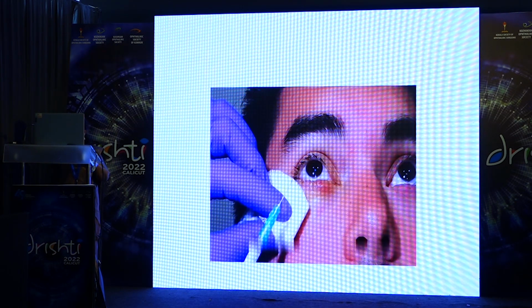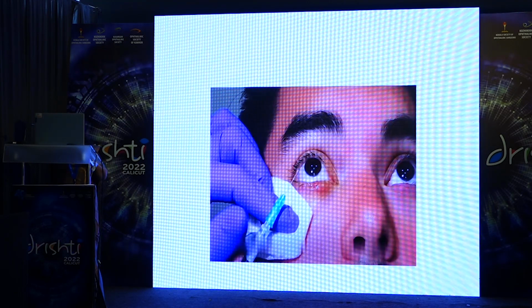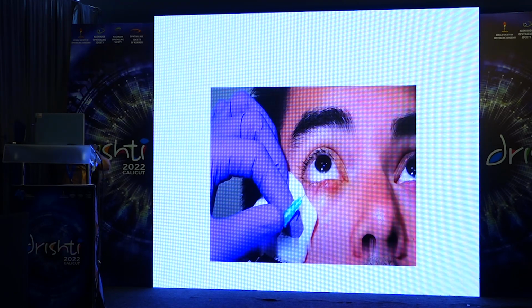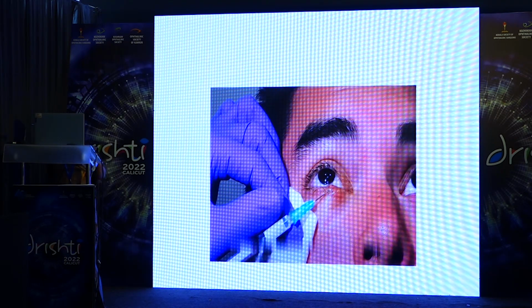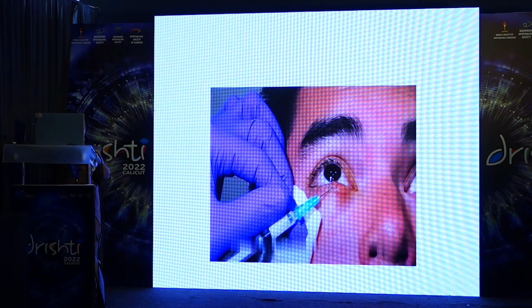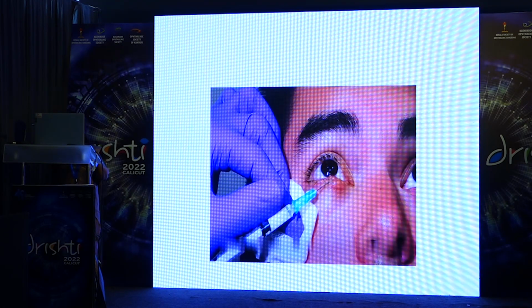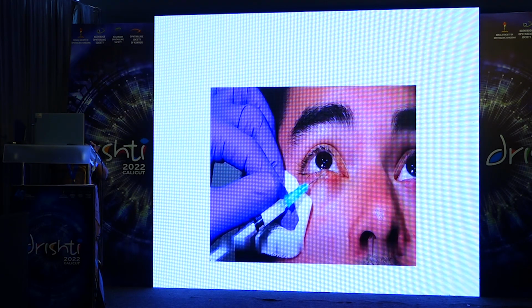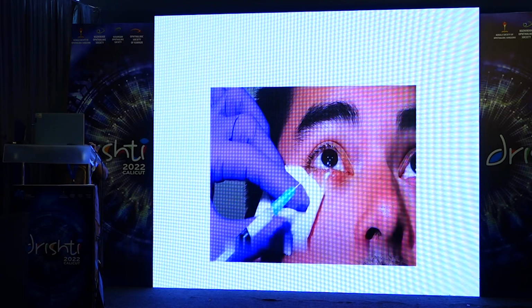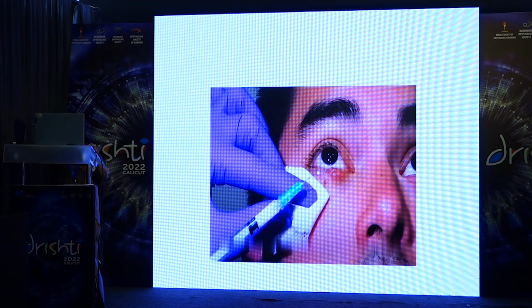So this is the procedure. You can give the injection in the cutaneous area. About 0.2 ml of triamcinolone acetonide, which contains 10 mg per ml, is injected into the subcutaneous plane.